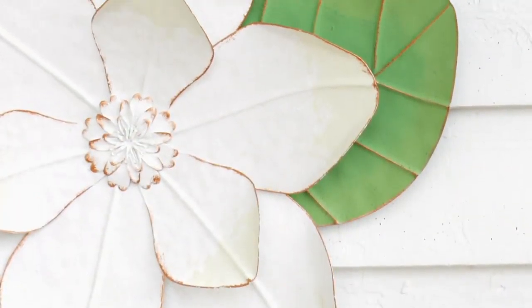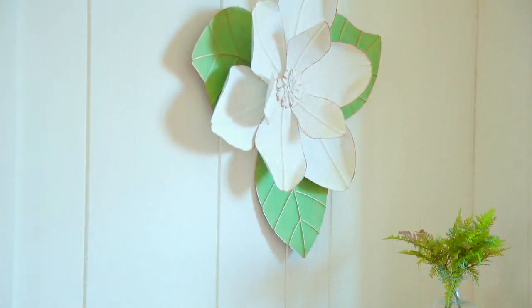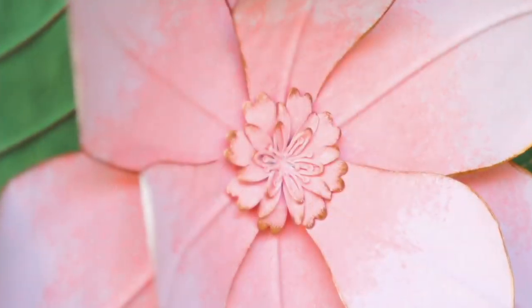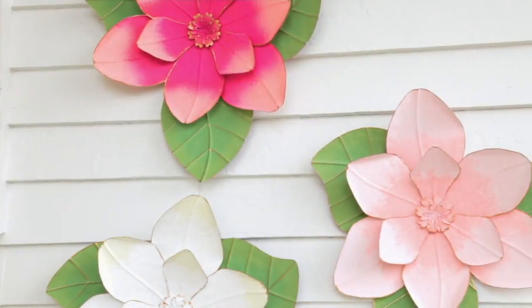Pat adores flowers, but at this time of year for so many of us, we really just have nothing coming into our gardens. It was cold today and we've been so lucky with our weather out here. This is an expiring offer — the price that you see on the screen is going away. That price will disappear at the end of the day. We've got our five easy pay payments on it.